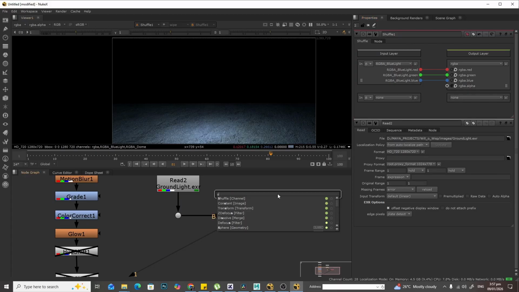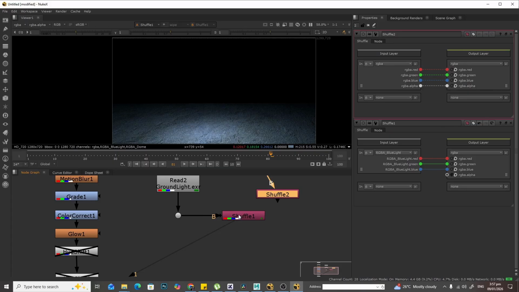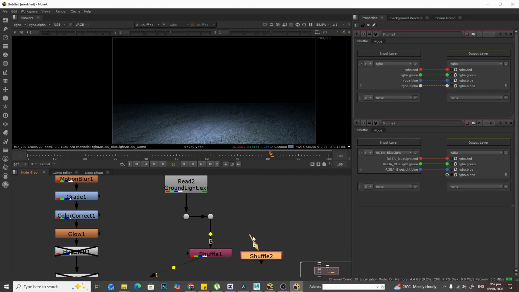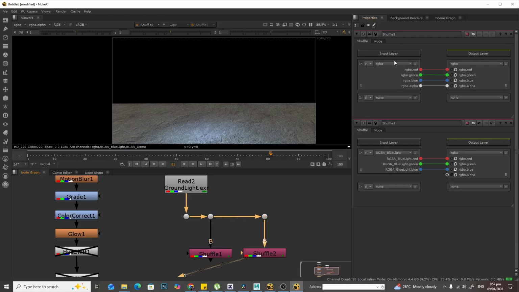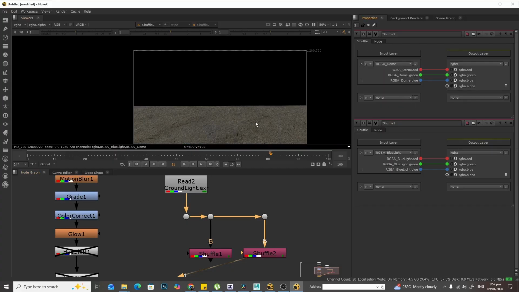If I get another shuffle, right? Let's do this. And for this second one, it's going to show me just the dome, see, without the blue light.